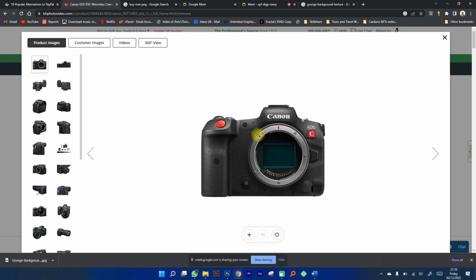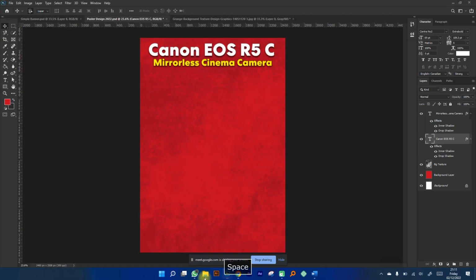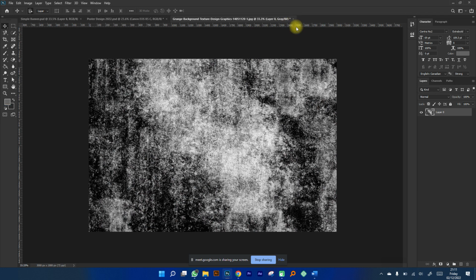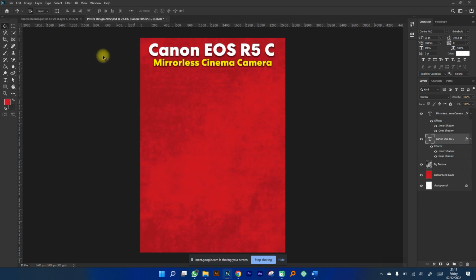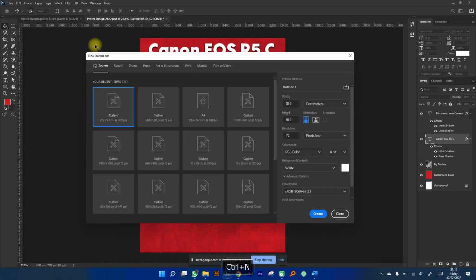I'm going to right click on this image, and I have an option. I can save it on my computer, and open it. Or to make it easier for me, I can just right click and copy that particular image. Then I'm going to go on Photoshop, and in any case, when you copy an image, it automatically comes to your clipboard. Your clipboard happens to have each and every copied file that you have on your computer. So if I click on Control and New, it's automatically going to show that my clipboard has this image that is 500 by 500 pixels, which has a 72 ppi resolution.